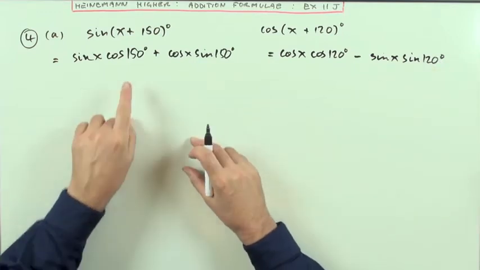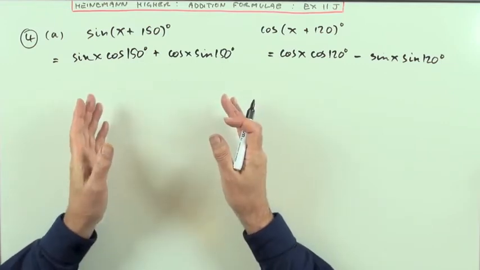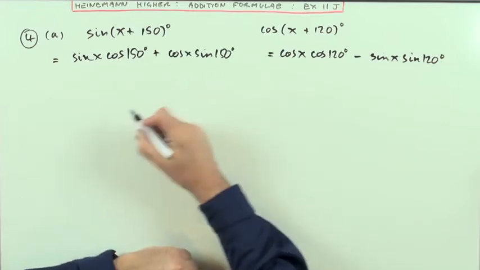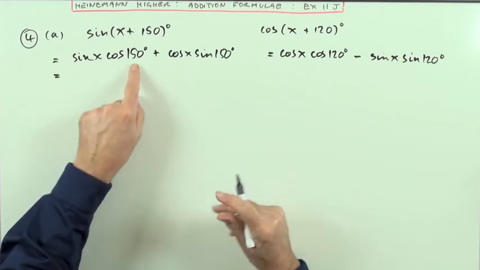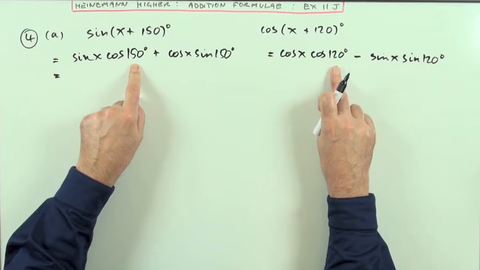But when you look at that, you're uneasy because you know you can simplify these parts. We'll leave that to part B. I think I'll just do that now. This means I've got these two obtuse angles. I have to reduce them to their acute counterparts to do the evaluation.